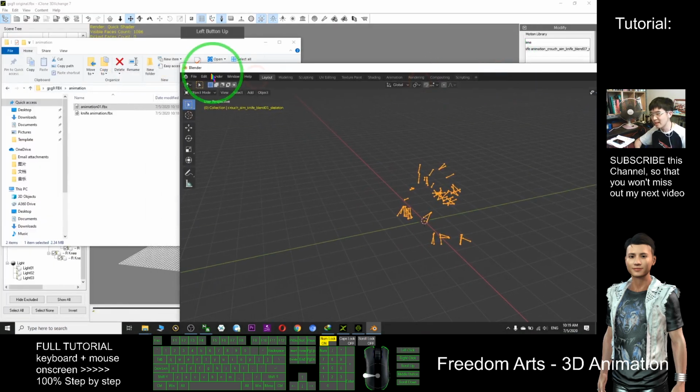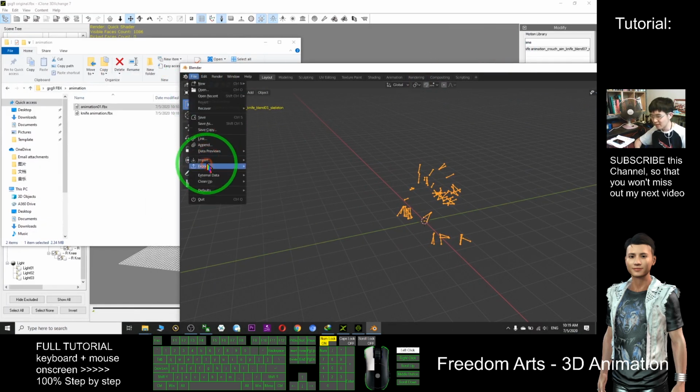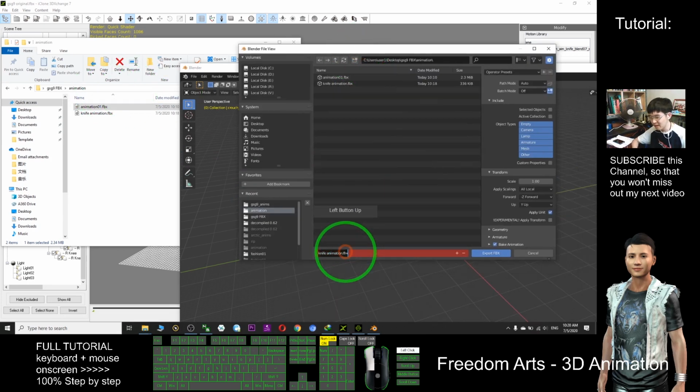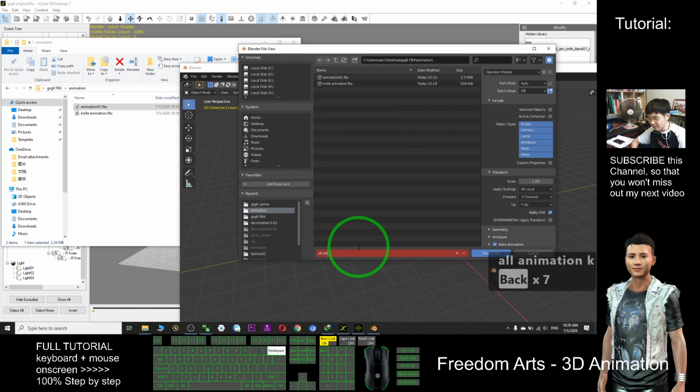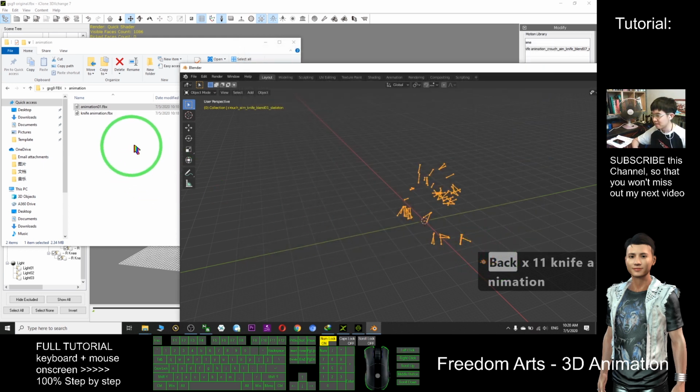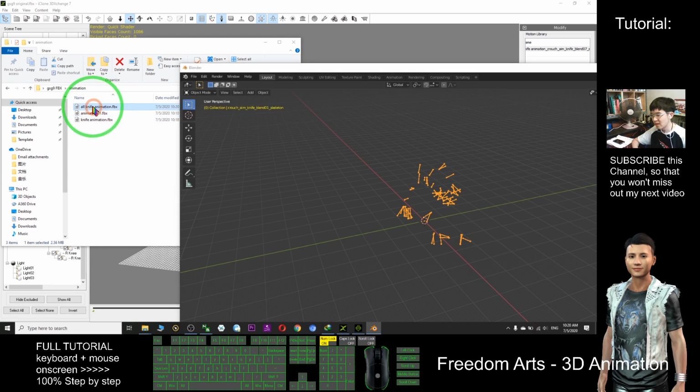Now I export it out. Export FBX. It's in this folder. I name it all animation knife. All knife animation. Export FBX. All knife animation.